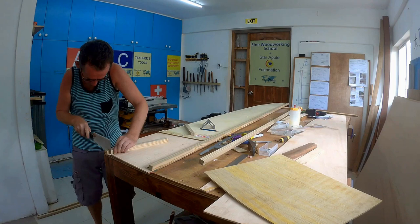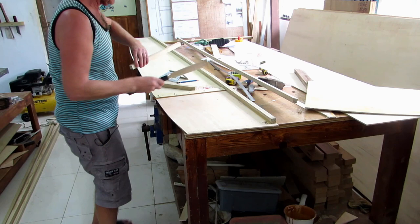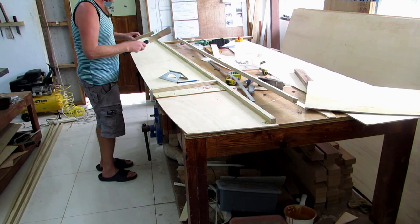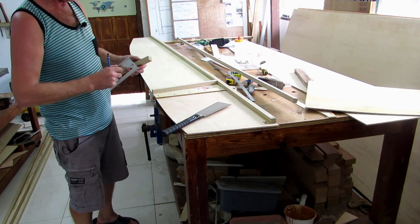So I'm going to cut these two pieces, the ones that are going to hold the front bunkhead and the aft of the middle bunkhead. And well, that one is for down there. And this is the short one, and it's at an angle. So I need to square it off here. It's at an angle one way. I marked which is bottom on it this time, so I won't make a mistake.